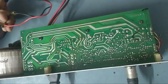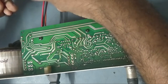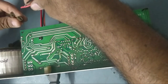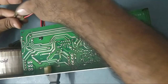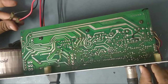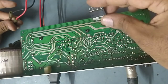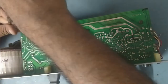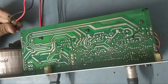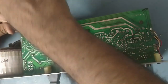So it is working. So now we'll check the highs, because before the highs were not working, so we replaced the IC. We'll check the highs. See guys, it's working. So we replaced the IC. As you have seen, we replaced this IC LM3886. So our highs are also working. So guys, we replaced the IC. It's working fine now.